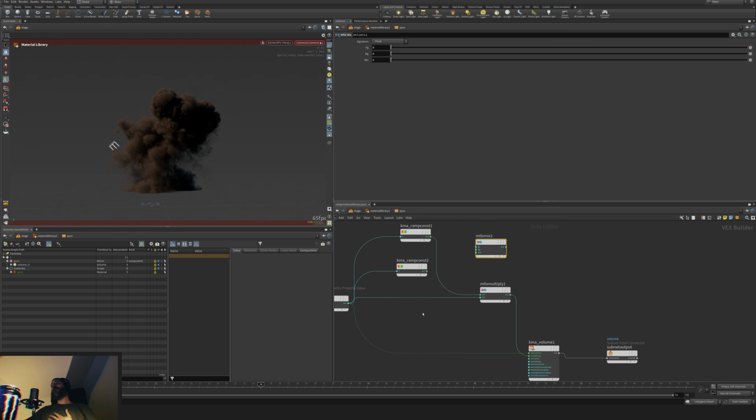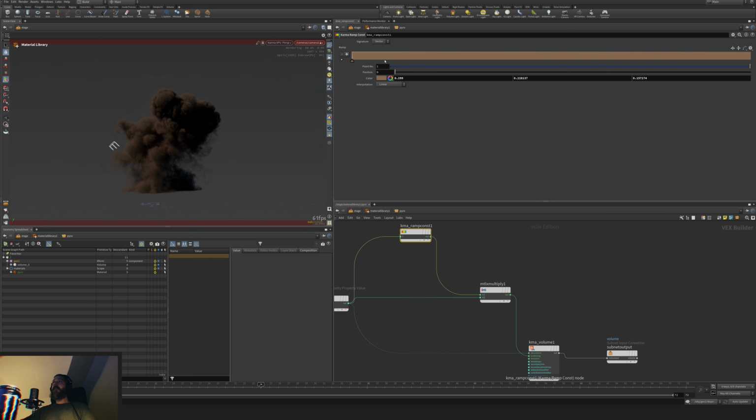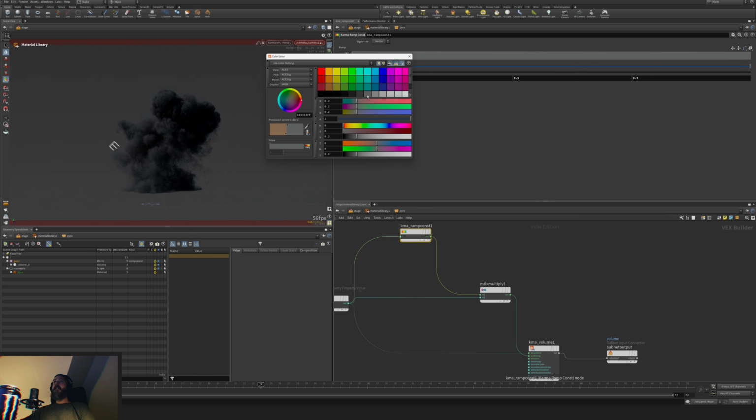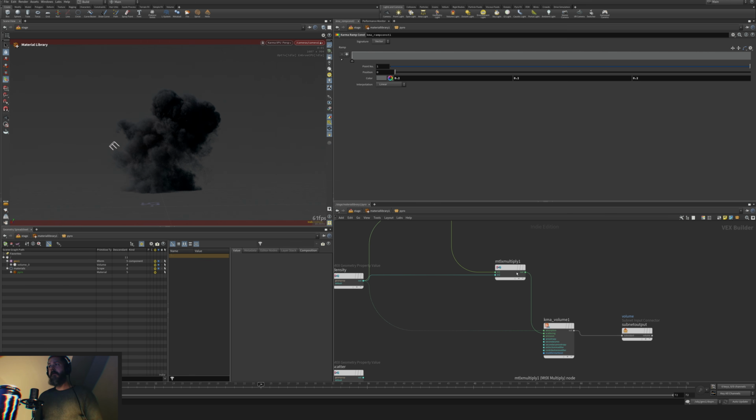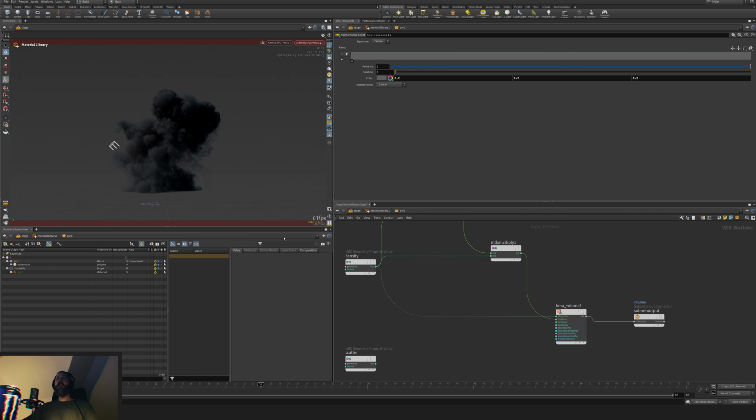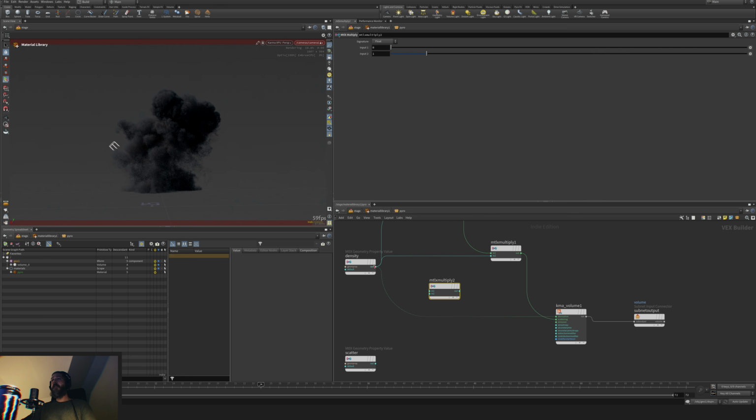Add in a mix, for example, and then you can have maybe another mask to pipe in the mix here. But I'm just gonna use one and make this into a color. Is gray a color? I don't know. Let's thicken up the smoke. Again, there's a lot of multipliers. Add a constant.